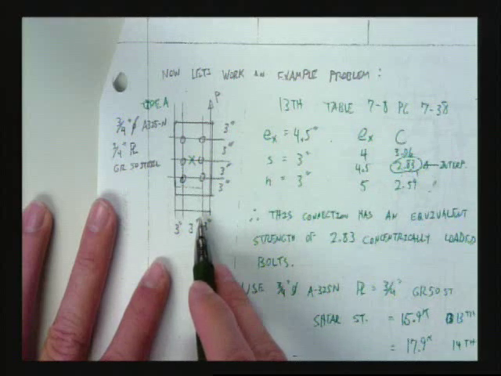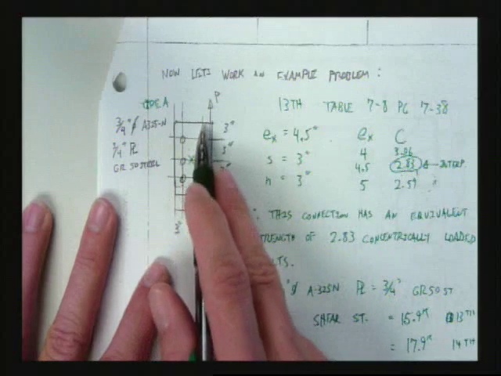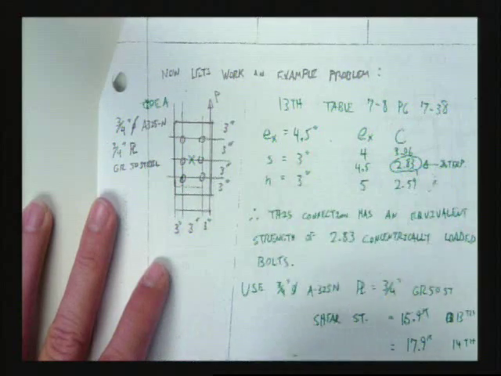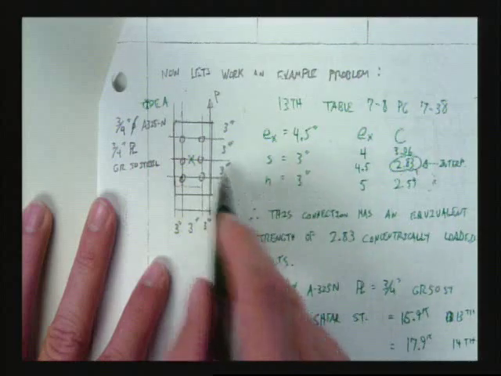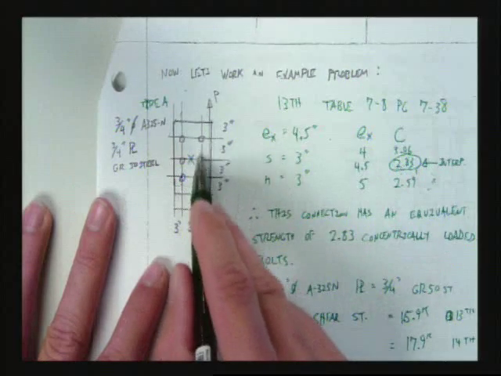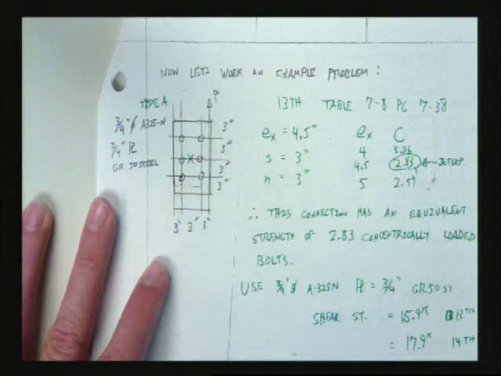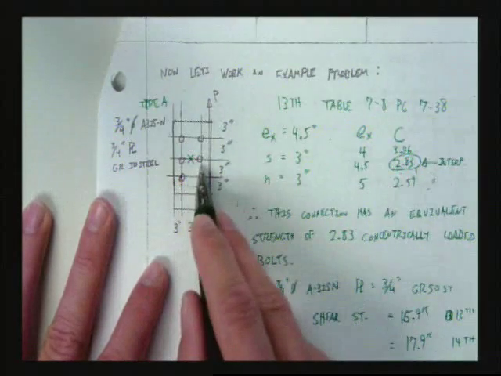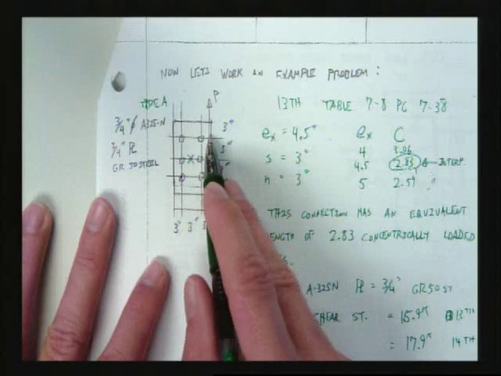3. Now, it's not 3, remember, because L sub C is the spacing between the edge of the bolt and the end, right? But I like your concept and your idea about, well, they're all about the same. But they're not, though. If you look here, you're actually going to have a smaller L sub C here than you will on the edge. And you'd say, but that's only one bolt. What do you mean? This one's not going to have the same constriction. Well, we're going to be conservative right now.